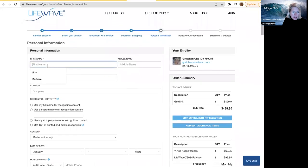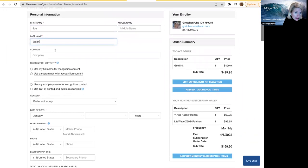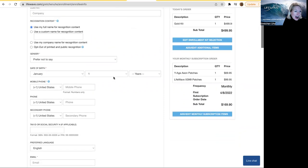We're going to enter, and I'm just going to make stuff up like Joe Smith as the name of the person. And if he was doing this under his company name and registering this under his company, we would list something there. Recognition content. So you're going to say, if you ever get recognized as like a manager, a director, senior presidential director, how would you want your name stated? Or do you opt out of having it printed or made public in any way? So I'm going to say, hey, if I get recognized, use my full name. I'll be so excited.